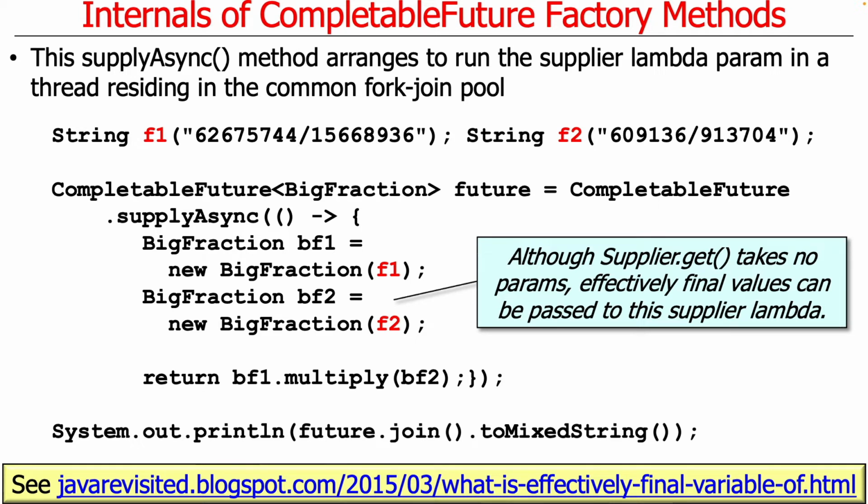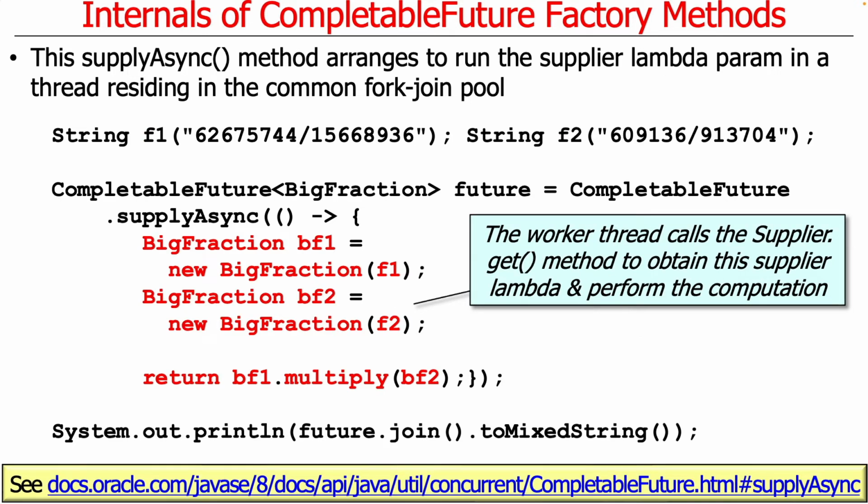Here we go. This is the same thing we've talked about before. We can use effectively final variables to pass parameters to supplier lambdas, which otherwise don't appear to take parameters, and that's perfectly fine. Then the worker thread running in the common fork join pool, when it is ready to run, will just call the get method on this supplier lambda. Remember, a supplier has a get method, which is the abstract method associated with it. It will call that get method in order to perform this computation. So we're bundling up this computation into a lambda and then queuing it up and passing it around throughout the infrastructure in the Java Completable Futures framework and the common fork join pool.